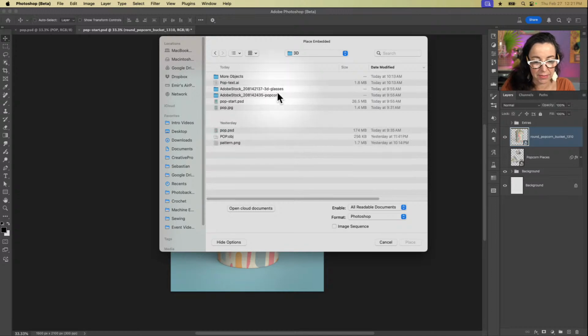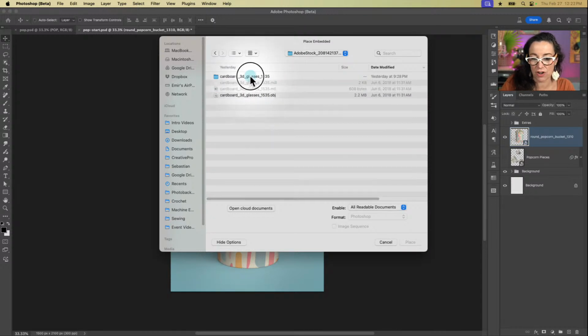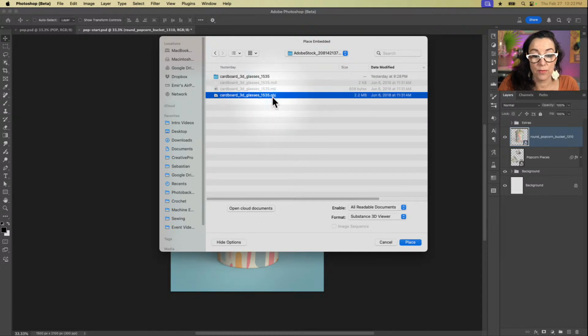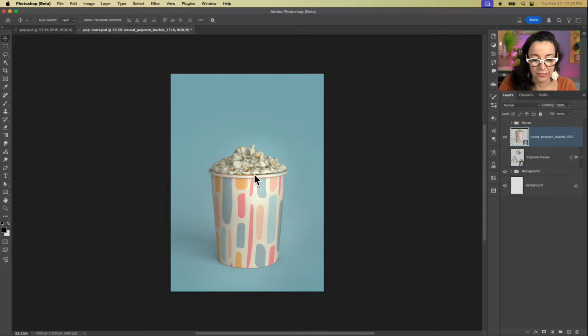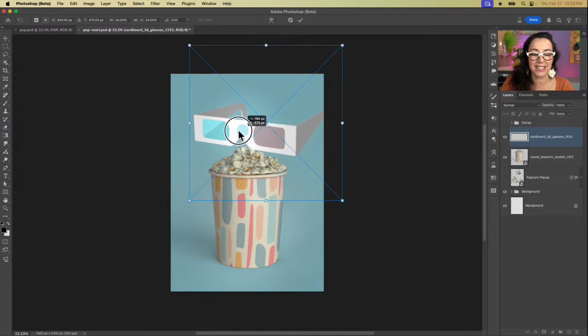But this time I'm going to go into the folder that came as a zip file that I unzipped, and that has all these different bits and bobs, including another folder with more textures and reference images and things, materials. But what I want here is that OBJ for object file. So we'll go ahead and click Place, and it takes a little minute. And now we have our 3D glasses.